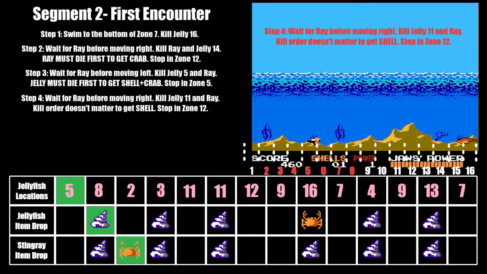Wait until the ray is on screen before moving right, because we want to block a jelly 3 and get a jelly 11. Kill the ray and the jelly. It technically doesn't matter which of them dies first, you'll get one shell either way. Stop and turn in Zone 12 while collecting the shell.